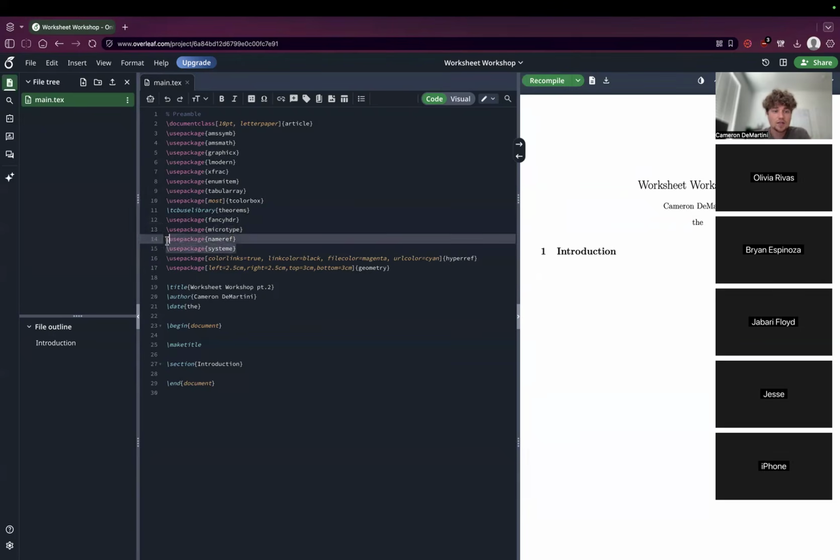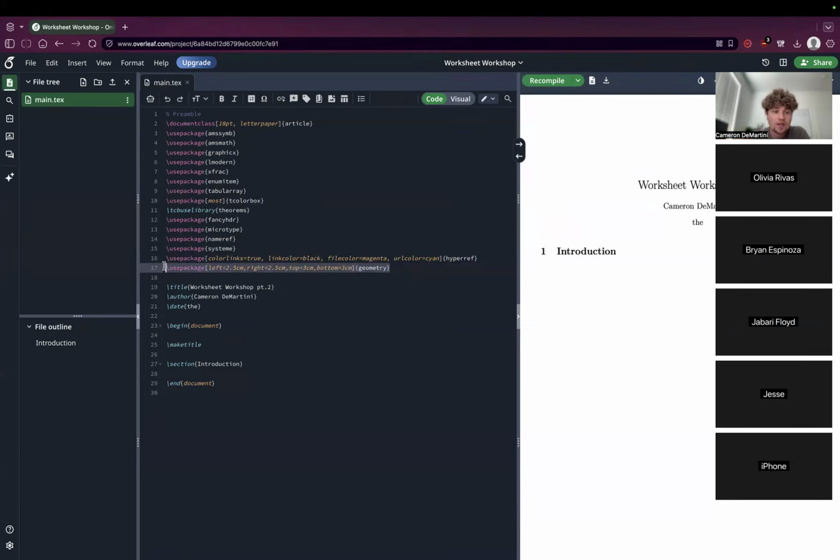Name reference and system E, they allow you to reference other parts of the document more easily. In this hyperref right here, depending on what you want to put in your worksheets, you might use this or you might not. But if you've ever done a hyperlink in Google Docs, it's the equivalent of that. So say, for example, you wanted to put a link to Wikipedia. You could put the name Wikipedia and then the link so that instead of just plopping the whole link in your document, you put the word Wikipedia. A lot of times that's a really good thing to put to make things easier to read rather than just dropping a whole 30 character link in there.